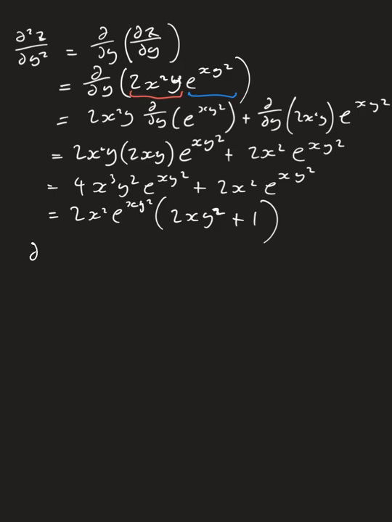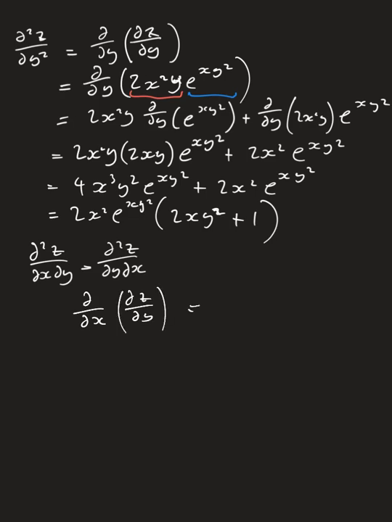So there's one last one we want to get. I want the mixed derivative. Remember that they're both the same, no matter what order I do them in. So the thing to do is to have a look and see which one looks easier to do. To me, it looks easier to get the derivative with respect to x of del z del y. So that is the derivative with respect to x of 2x squared y e to the power of xy squared. This is a bit like the last one we just did, except last time we went with respect to y and now it's with respect to x.